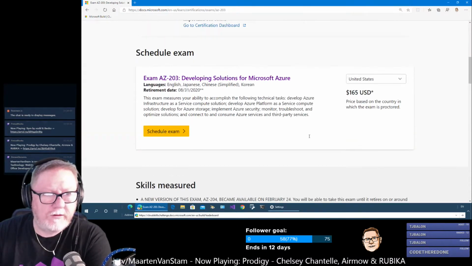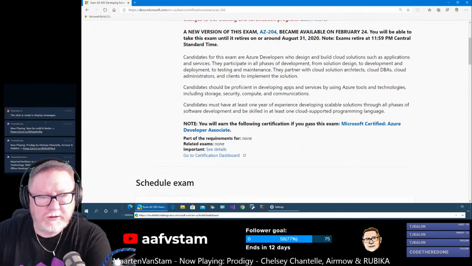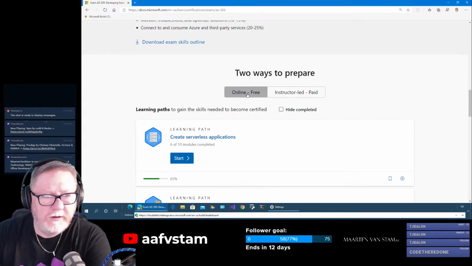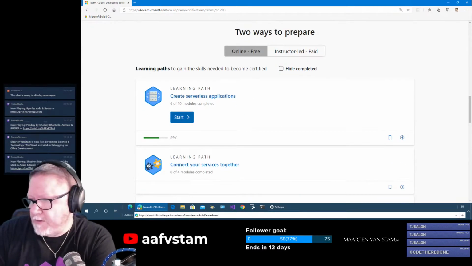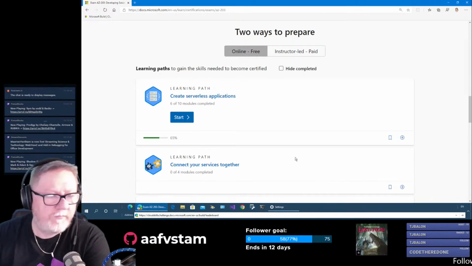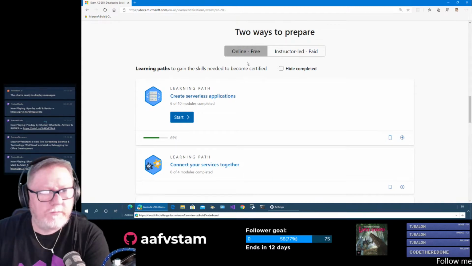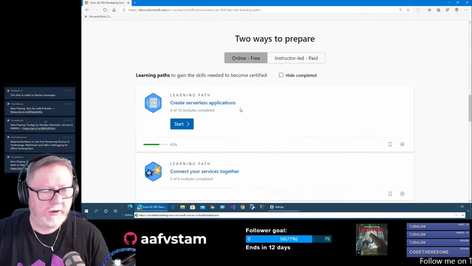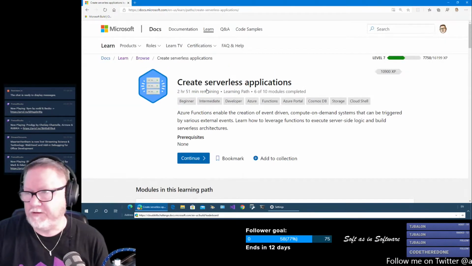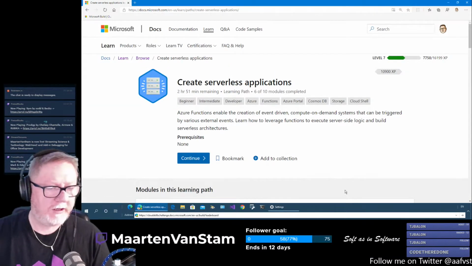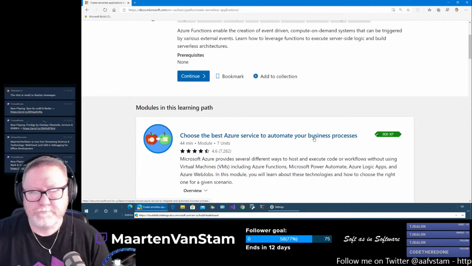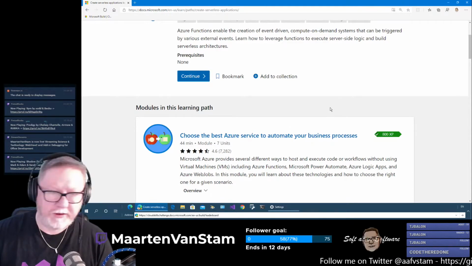To do that, you have to go into all these items. Where are they? Here. Let's lower the music a little bit more. Need to go in here for the first ones, create serverless applications, but I won't do that this time. I will do that another time. Today, I want to talk about some other things.